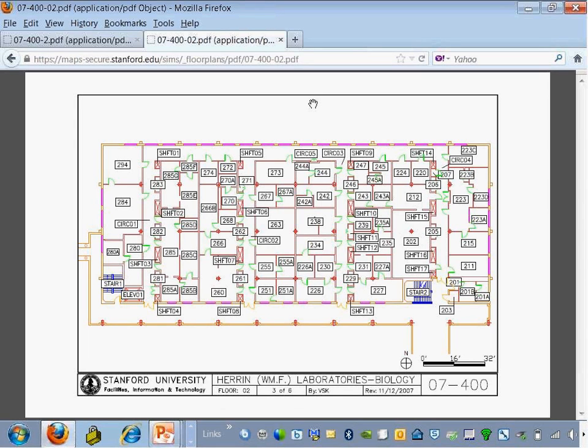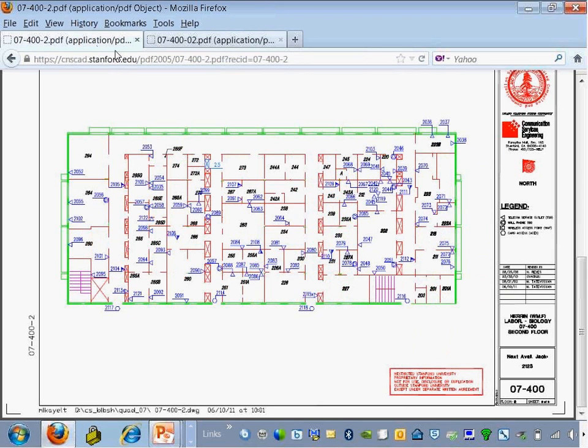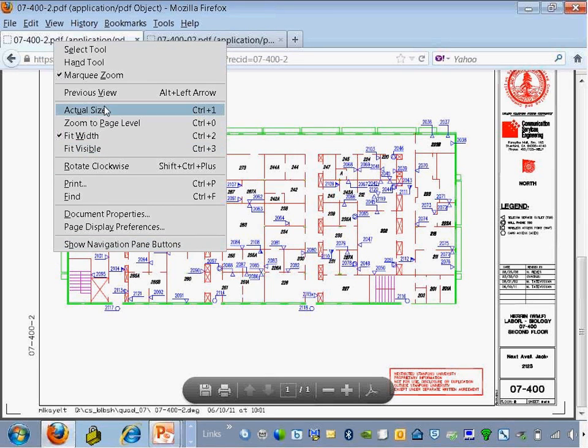Say if I wanted to go to elevator 1, and I wanted to know the TSO associated with the elevator, that the elevator phone is hooked up to. How would I navigate from that elevator to the TSO? You have to open two browser windows. I have two browser windows open, and I come into the telecommunications, and then I can zoom in here.